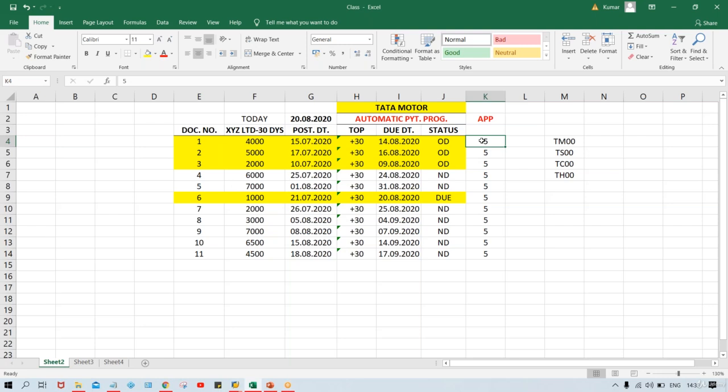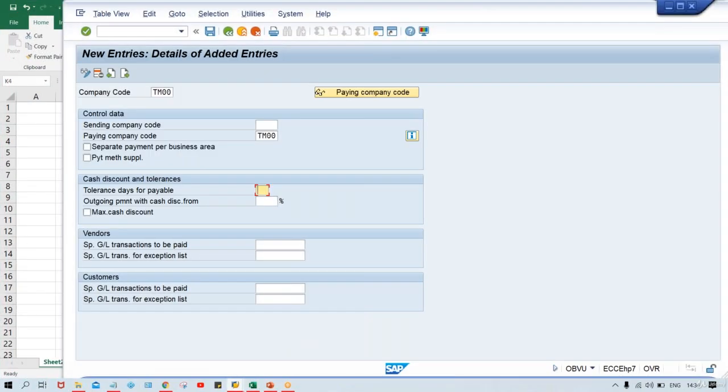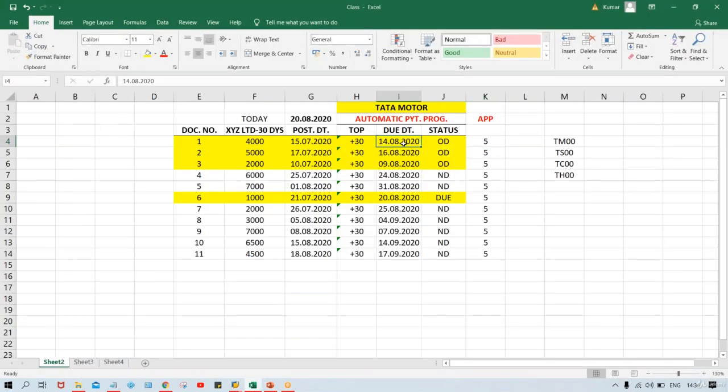And after 19th, if payment is still not made, then the vendor is going to check with whatever help desk team you have. The vendor is going to ask that team what happened, as this payment is not received yet, right? So this is called tolerance days. So if you add these 4 days, 5 days, 6 days, then the due date is going to be different: 14 plus 5, right? On 19th, it is going to be due, right?